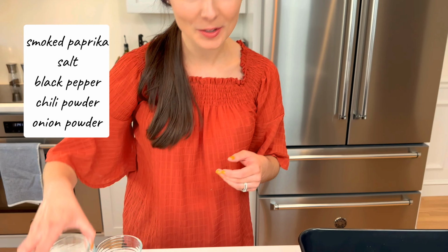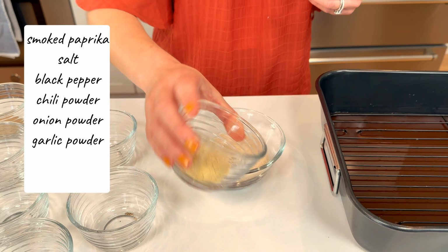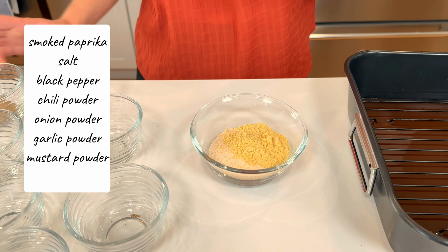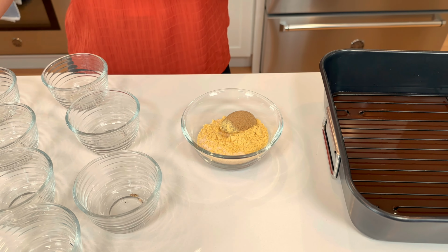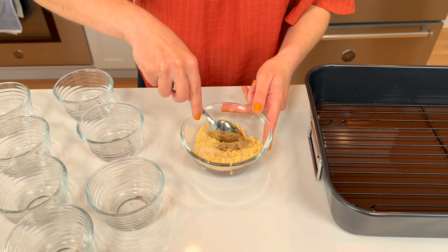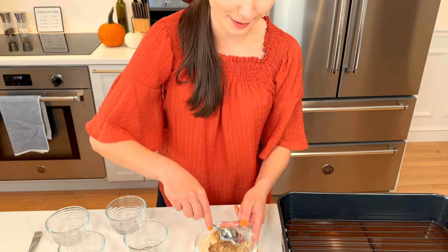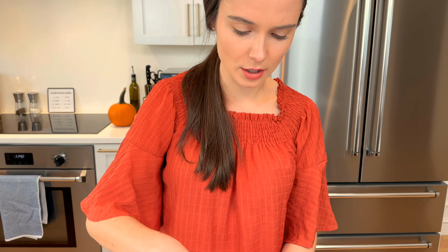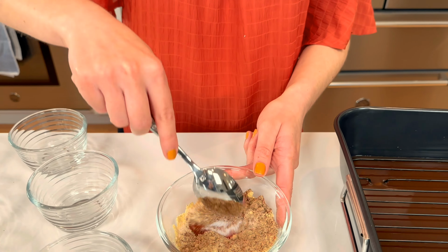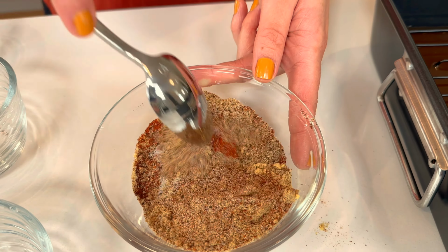Onion powder, garlic powder, some mustard powder, and finally, a little bit of dark brown sugar. And then you're just gonna take a spoon, and you're just gonna mix this all together and just drool over the bowl because it smells so good. I like to make my own rub because I just feel like you can play with your own flavors and make it the way that you want it to taste. It's really important. You can use a pre-blended rub though, no worries.